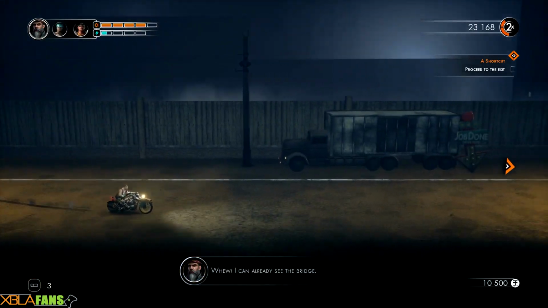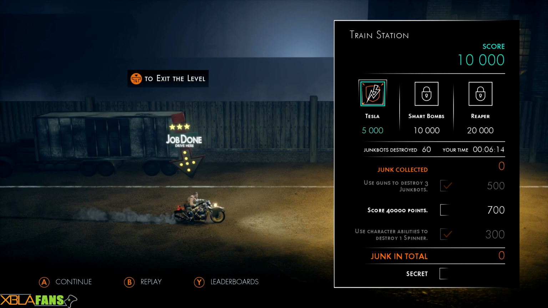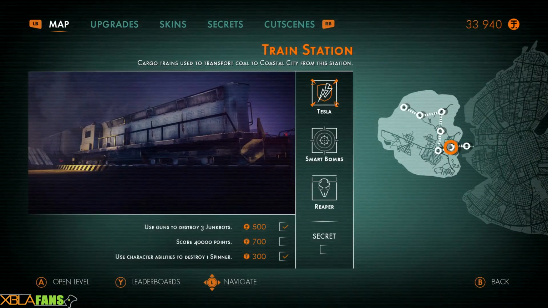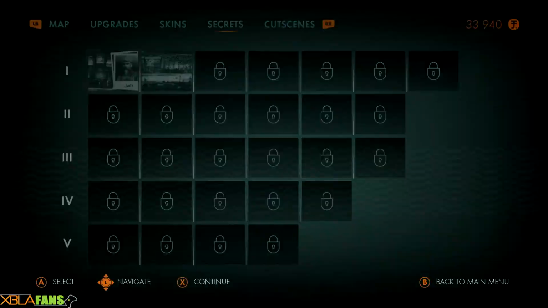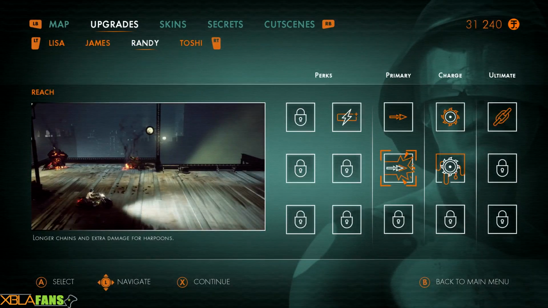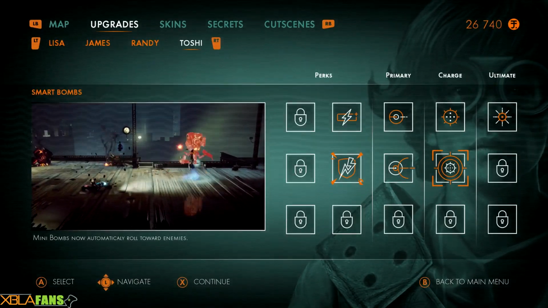I can already see the bridge. And then the next level after this is actually the boss, and then you get your score and everything like that. And these are unlocks, like the Tesla, the Smart Bomb, and then the Reaper, which is I believe a cosmetic for one of the guys. But yeah, that's it. That's Steel Rats. As you can see, I have a bunch of points, but I don't really have too much to spend them on. I guess I could buy all the cosmetics and all that kind of stuff.